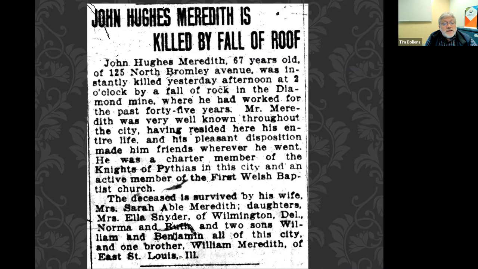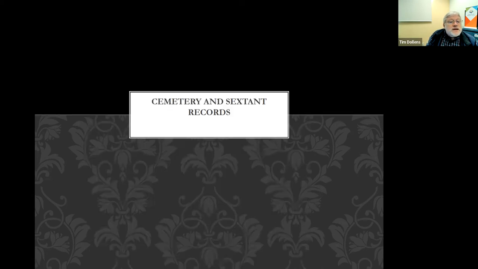Look to where their kids lived, look to where their former home was, and then look in the whole region, because the death of someone, especially a tragic death, could have been picked up in a paper two or three states away because of the nature of the death. But never just look in the hometown where a person died. Always look at other papers that might have carried it because of where the heirs or the relatives lived.